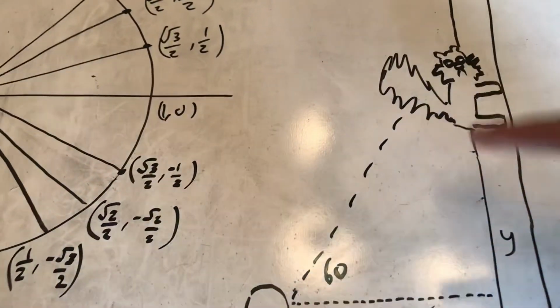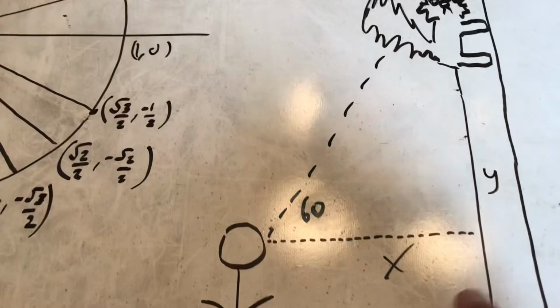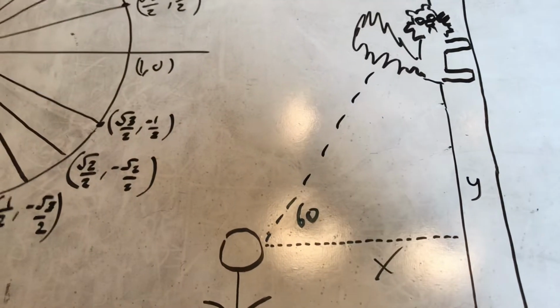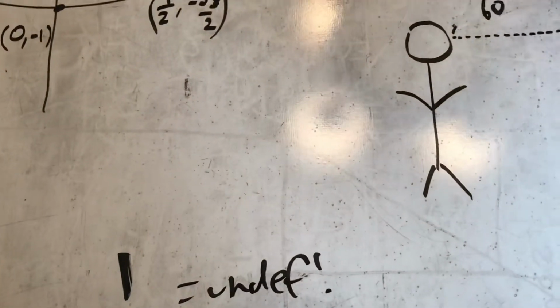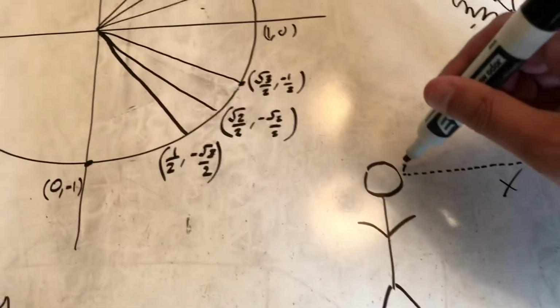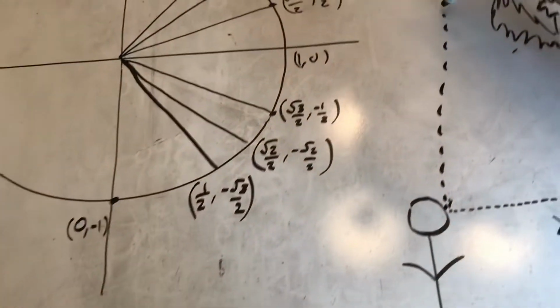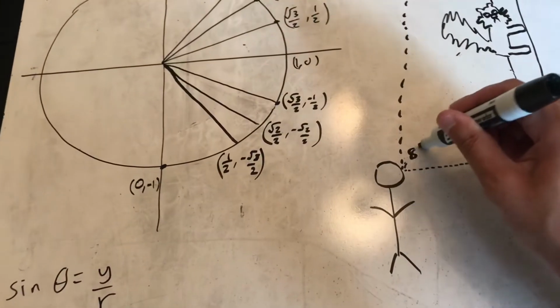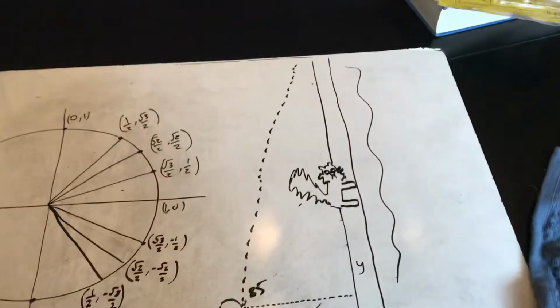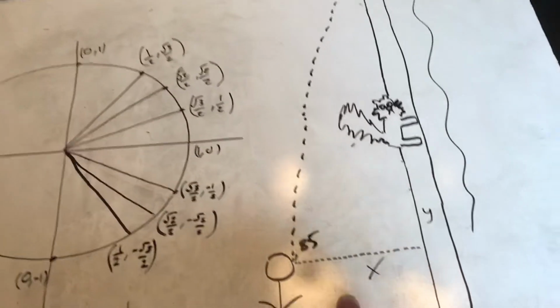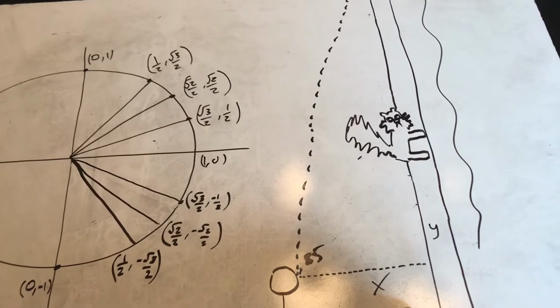Now that the squirrel's way up the pole, the y length is significantly longer than the x length, okay? And so that's giving us a bigger tangent value, okay? We ended up with tangent being almost 2 there, okay? Now, imagine that this squirrel continues to go up the pole, and imagine, for example, what an 85-degree angle might look like. You know, we've got almost a vertical line here. I'm going off the board, okay? Imagine that's like an 85-degree angle or something like that. Suddenly, you've got a really, really long opposite side, and you've got a very, very short adjacent side, okay?